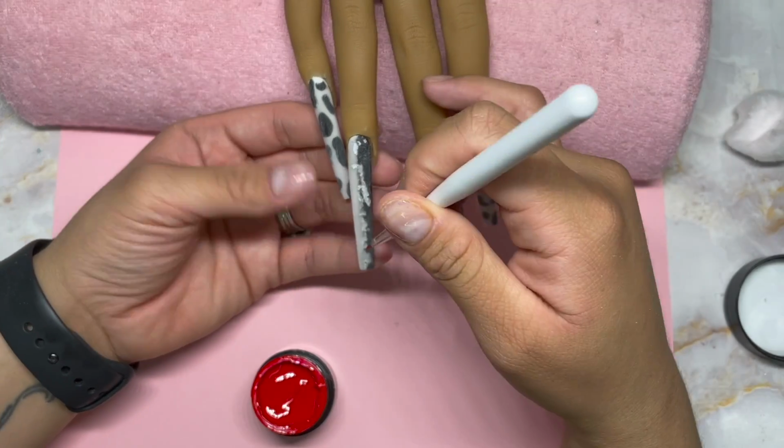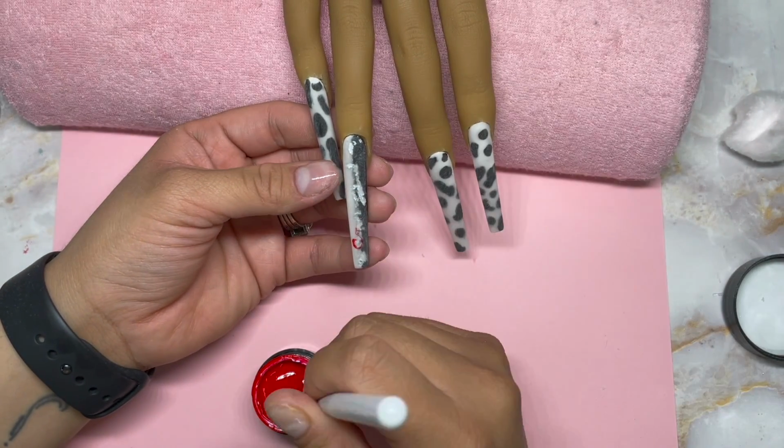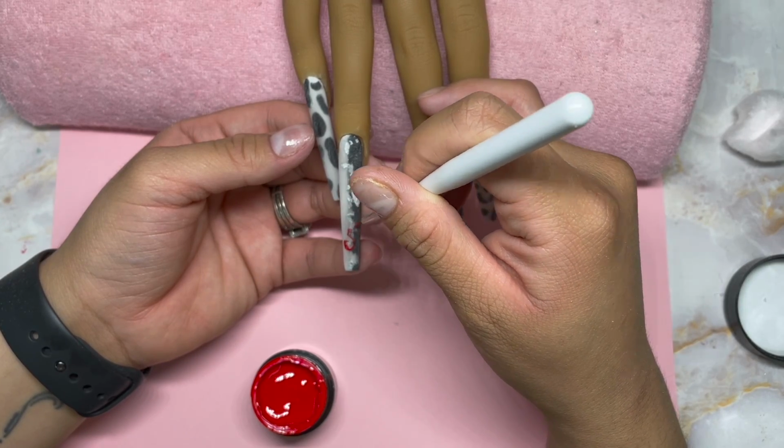I decided to give that tad bit of red just to bring the entire set together, and obviously a shout out to my girl Cruella. Once I was done, I went ahead and put the final coat on, and then I'm going to show you guys the final look.